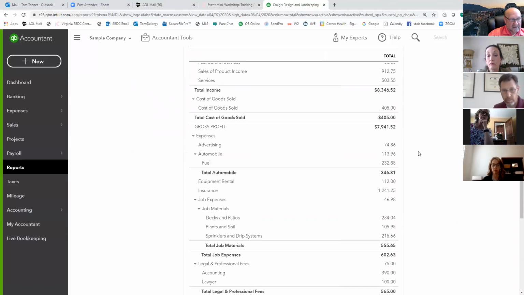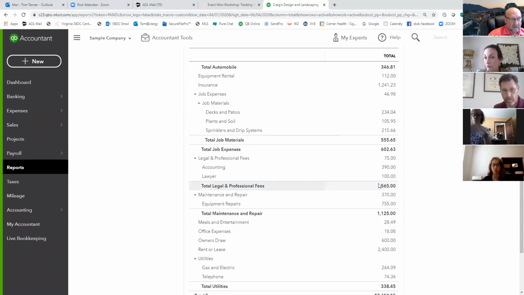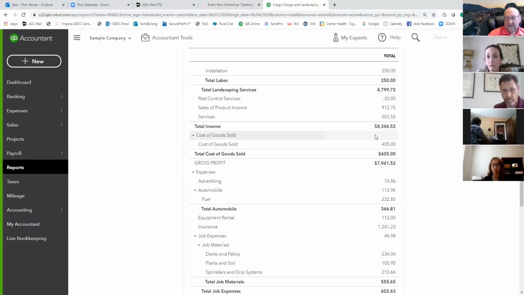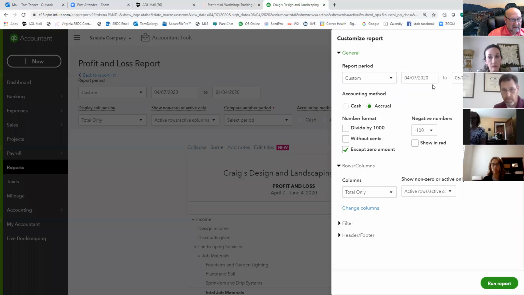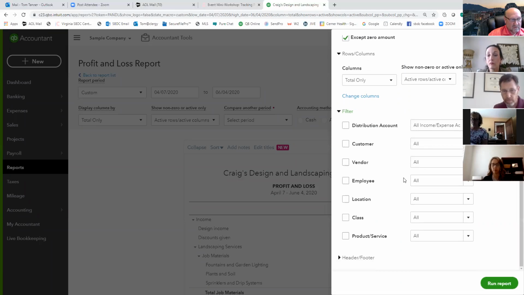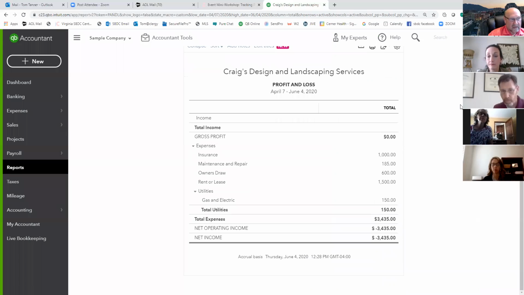This is our profit and loss statement during a time period. There's all kinds of stuff in there. And your stuff for your PPP is all mixed in with all this stuff here. So if we go to customize and then we go down to where it says filter, we just scroll down again to where it says class, and then click on PPP loan and run report. Now you've got a list of only the expenses that occurred in the PPP.